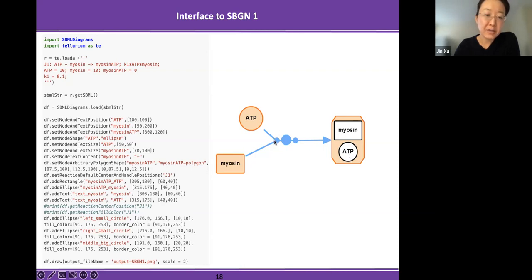And then you set the default centroid and handle positions like a straight line. And you can also add ellipse, those are for SVGN as you like, those arbitrary shapes, and then you can export this figure.